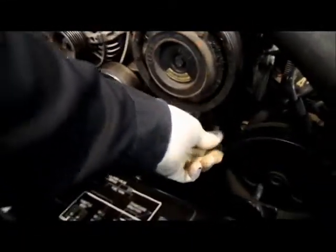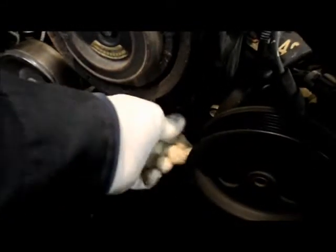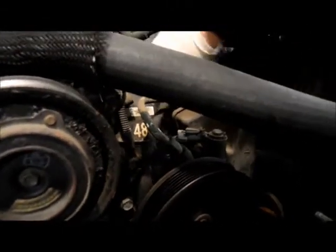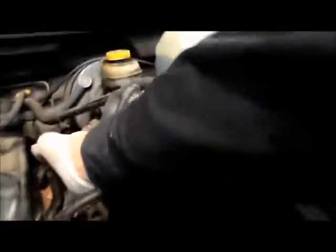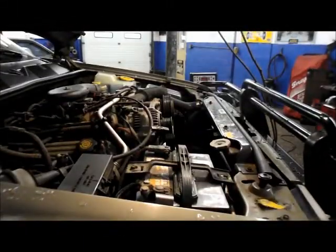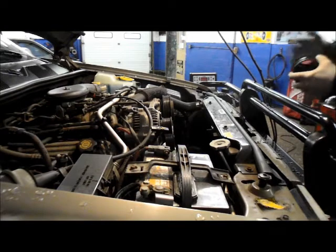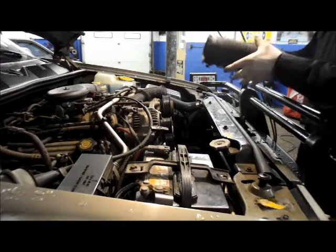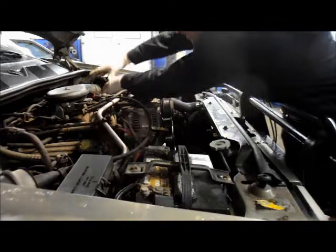Alright, now we're just going to catch the bolt in where the tube goes into here, and then we're just going to push the tube all the way down until the bolt touches right up against the bolt, and then we're going to put our 10mm back in there. Once you get this clamp tight, we're going to put the hose back onto the air filter box.